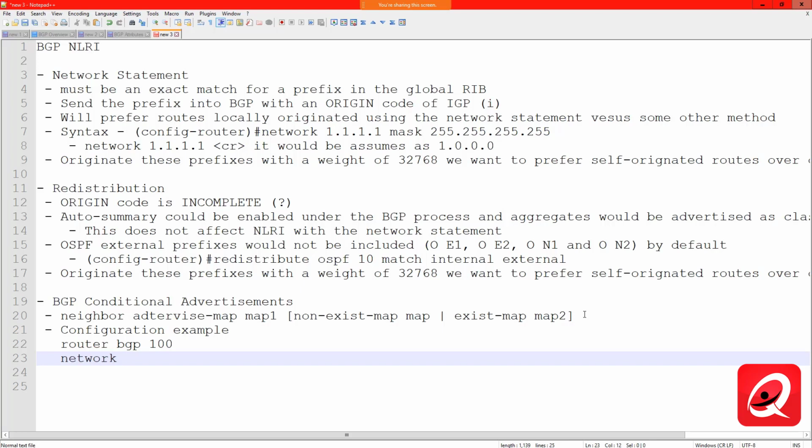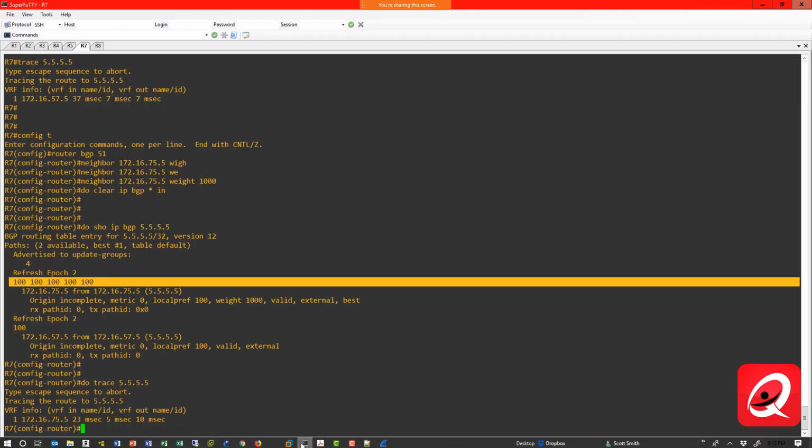That's because we're matching conditions based on the BGP table, the BGP RIB, not the global RIB. That's a very, very important concept when we talk about this conditional matching. So we're going to go ahead and put in a network of 172.16.57.0 with a mask of 255.255.255.0.